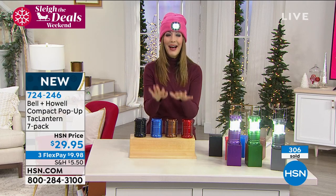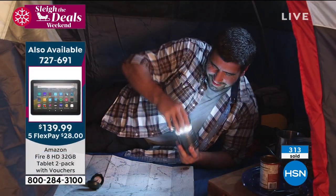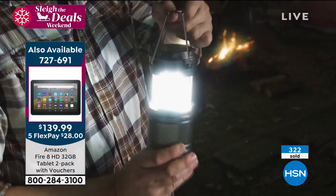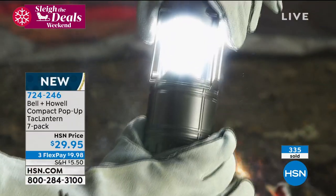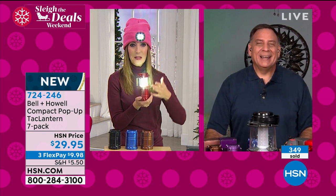You get all seven with the matching gift boxes for $29.95 — such a great idea. When we had Hurricane Eta come through Florida, the first thing I did was open my hurricane box and grab my Bell and Howell lanterns that I bought last year. I opened that lantern and the light popped right on. Thank goodness — because the power could have gone out any moment, and instead of looking for candles or lighting anything with a live flame, this is safe for the kids, the cats, and everybody.